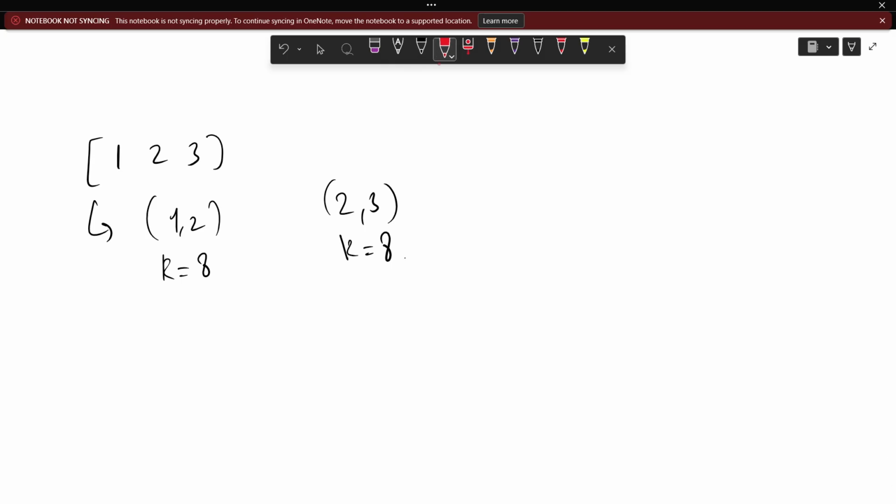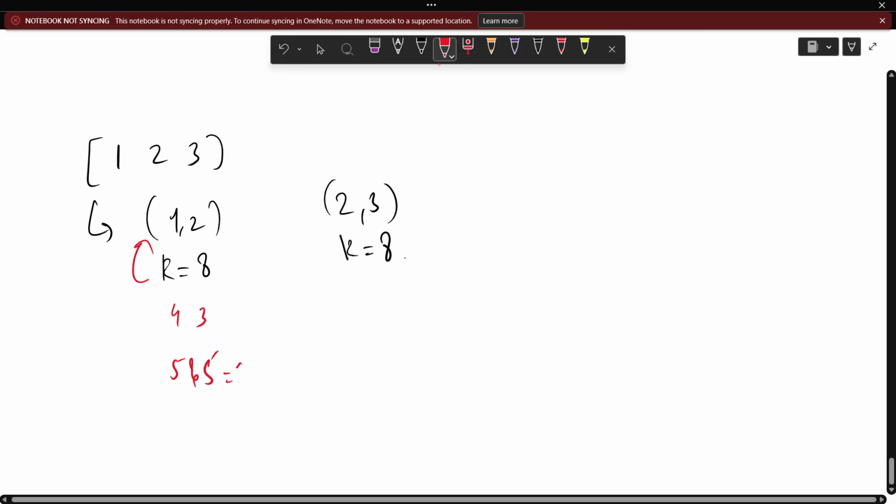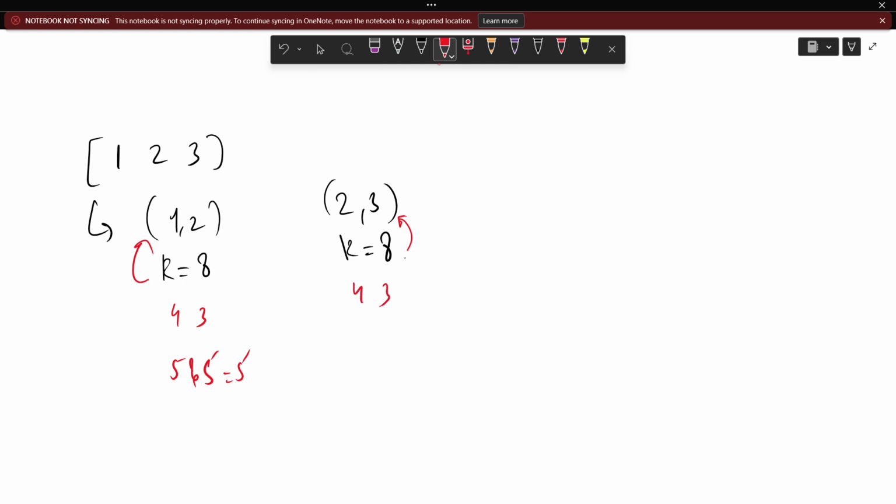So what we can do here is distribute it such that, if we add a 4 and a 4, that won't be equal, so we have to go with a 4 and a 3. If we do that, we'll have a 5 and a 5, and 5 AND 5 is equal to 5. Similarly, we add again a 4 and a 3, which gives us 6 and 6, so 6. So that's how I think we should move in a sorted array.